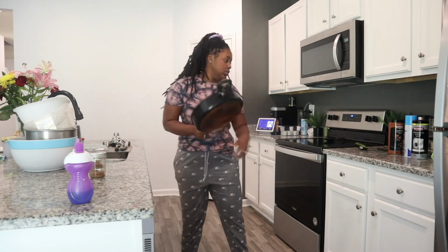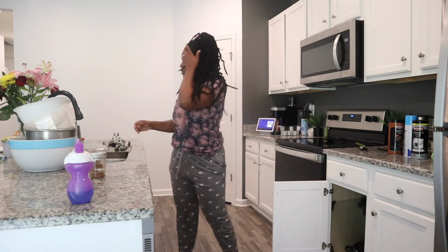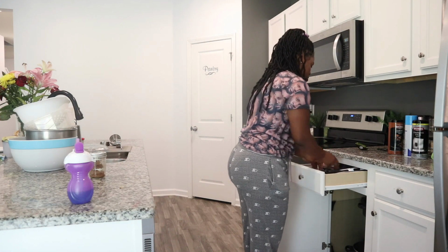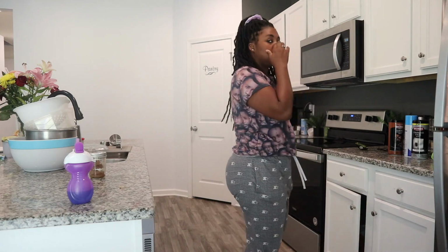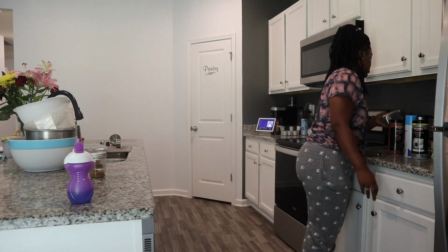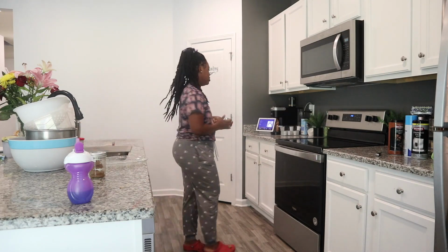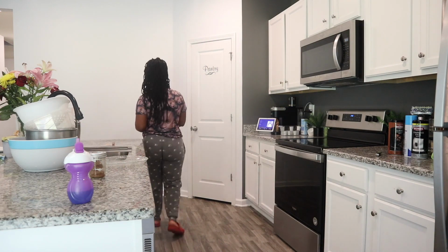So honestly, I don't really have an order on what I clean. I just clean whatever I feel like cleaning first. But on this day, I was so ready to clean that I was ass backwards. Like I was cleaning stuff, washing dishes, and all excited. And then I wiped the counters off and had more dishes to wash after I had already swept and everything. I was just all over the place this day. But it's okay, y'all. We gonna get this together. This is my first clean with me, so hang tight.